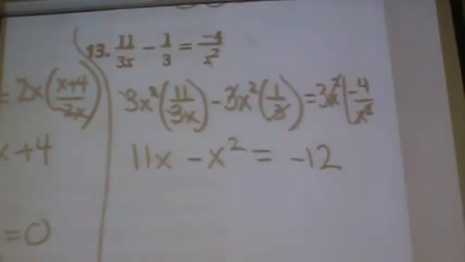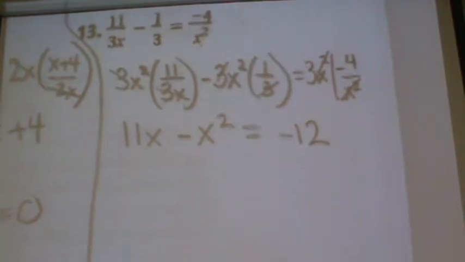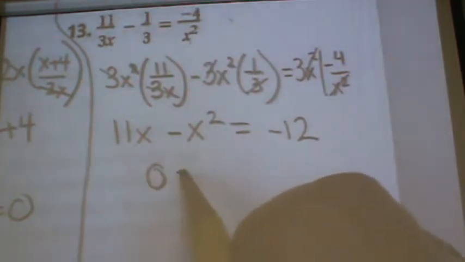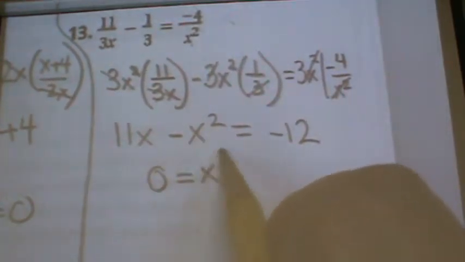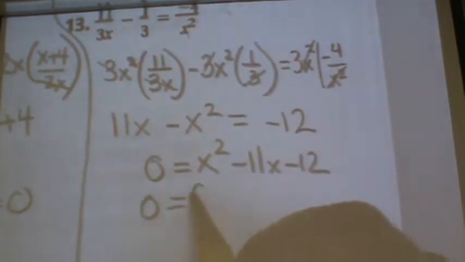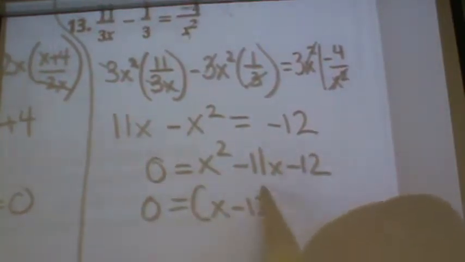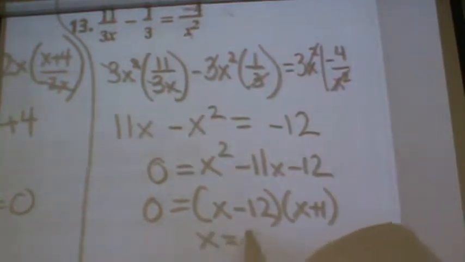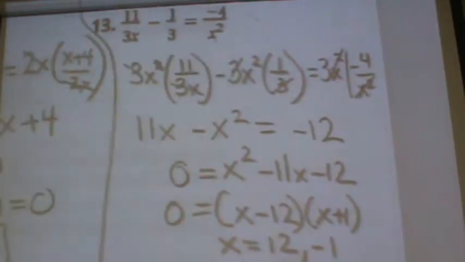Okay, you want to get a 0 on one side, which side? I would move it to the left. Why would you move these over to the other side? So you won't have a negative x. You don't want a negative x, so you can have x squared minus 11x minus 12. So how do you factor this? What are your two possible answers? 12 and -1, and guess what, they both work.